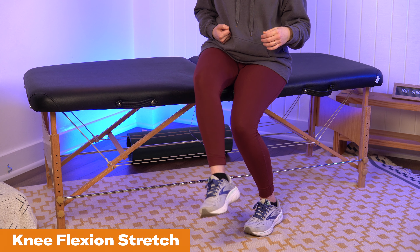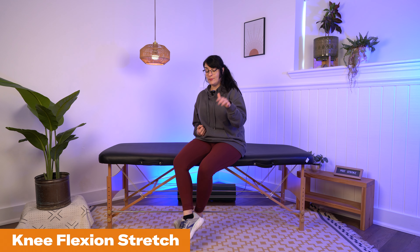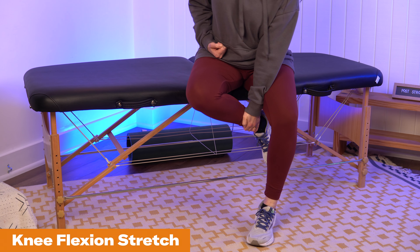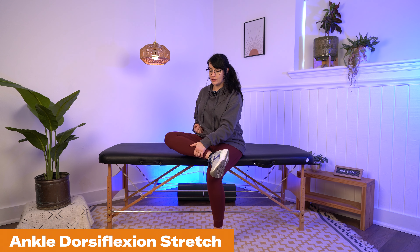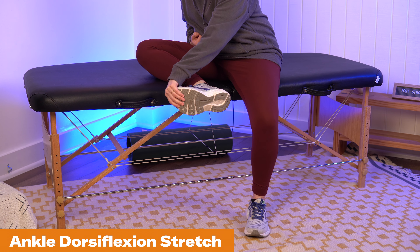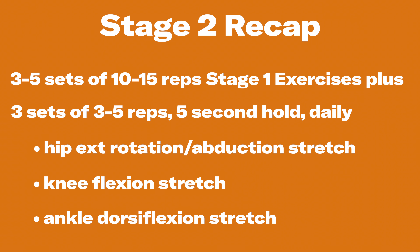The second stretch is a knee flexion stretch. Stay in this side-facing position, use your unaffected leg to wrap around your affected ankle, and pull your affected leg back as far as you can. If you're able and stable enough, you can reach down with your hand to pull that lower leg up a little more and get a deeper stretch. The last stretch is an ankle dorsiflexion stretch. Stay in this position, cross your leg over or lay it on the surface, and push that foot up — bringing the toes up into dorsiflexion — stretching out the muscles that tend to get spastic and want to point the toe down.